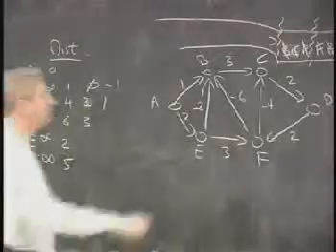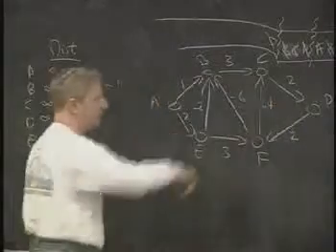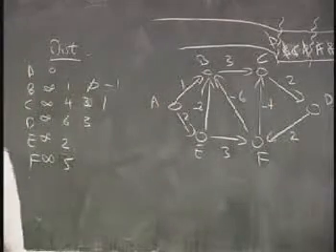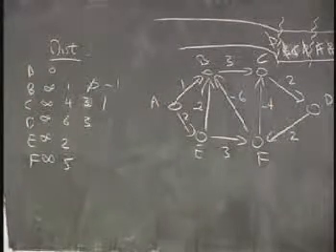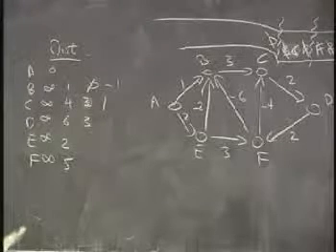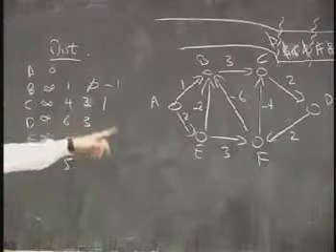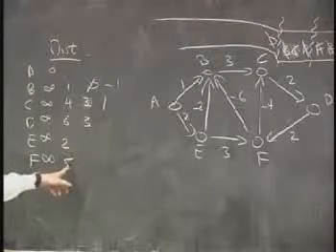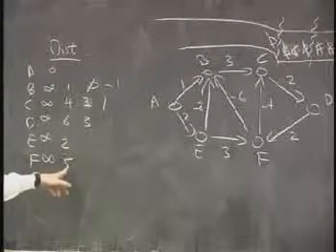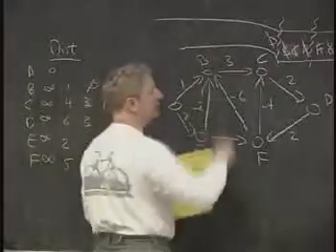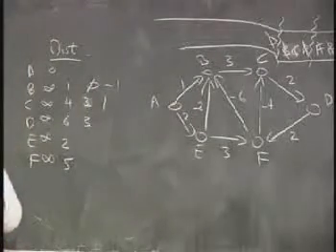Now we scan D. D goes forward to F. No change occurs. Nothing happens. The Q's empty. We're done. Right, D is 3. 3 plus 2 is 5. 5 is the same as F. If it's the same, you don't make a change. Finished. Q's empty.